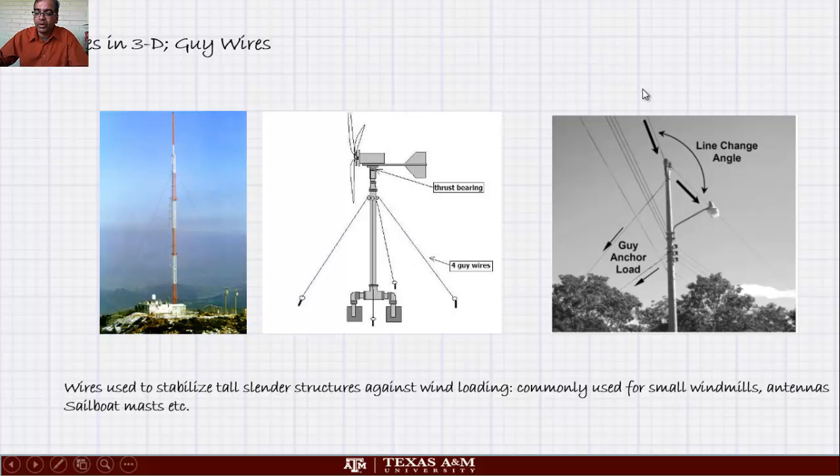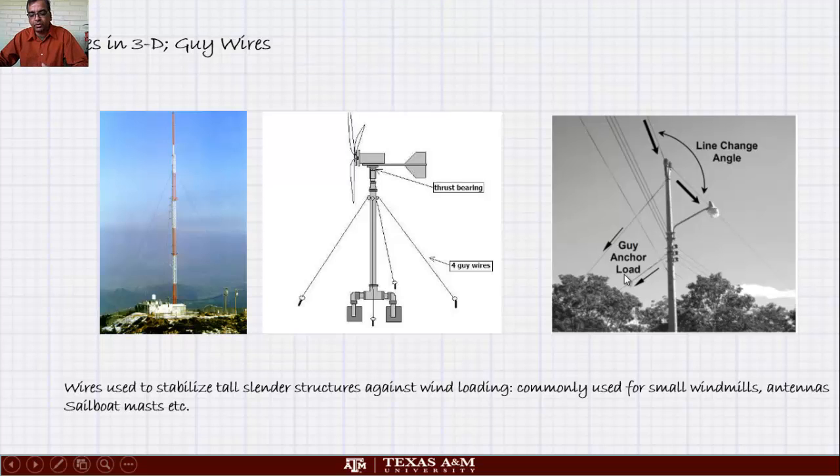Another interesting example where guy wires are used is in overhead power transmission lines. You can see this now. In places where there is a change in the conductor's direction, the power transmission line comes like this and there is a line change, then you have to use a guy wire. Otherwise things will fall. Nowadays they are also using very big poles which can sometimes withstand it, but a simple device is to put a guy wire. In fact, any tall structure, for example, if you want to set up a tree, you'll have to use a guy wire. So this is a fairly common thing.